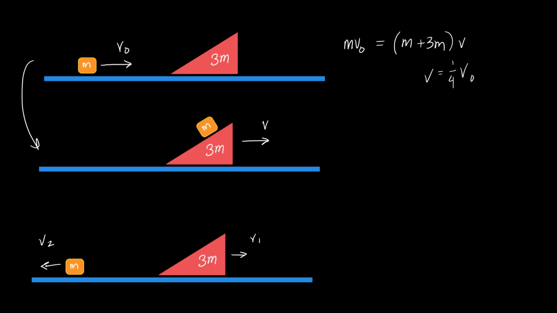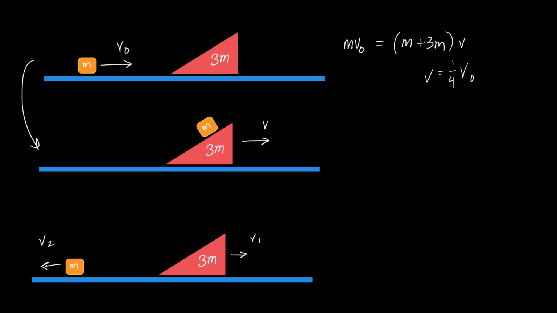Now we know how fast both of these things are moving at this particular instant. It's not going to be moving like this for very long. It's going to be like this for just an instant as the block makes it up to the top of the wedge and then starts coming back down. But both of them are moving at this moment, and they're both moving to the right. Energy is conserved here because there's nothing to take energy out of the system. It's not a collision where I made noise, so I just slid right up the top of the ramp. So if it's just conservative forces acting on the system, and gravity is a conservative force, this conserves energy.